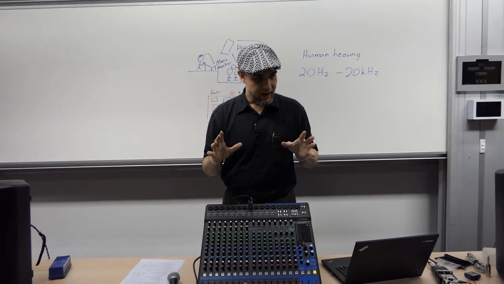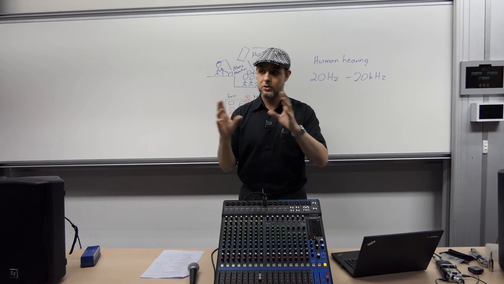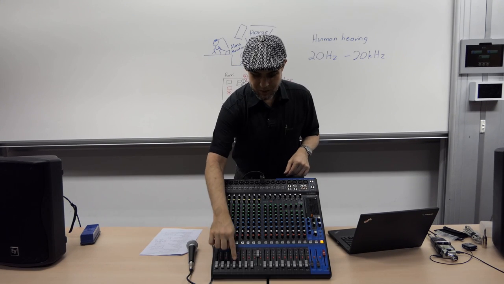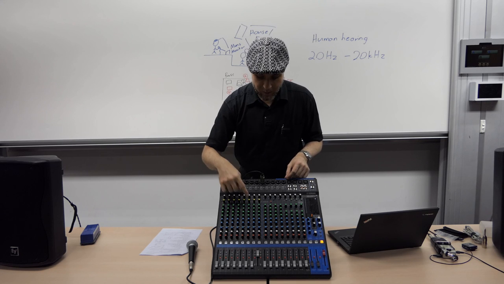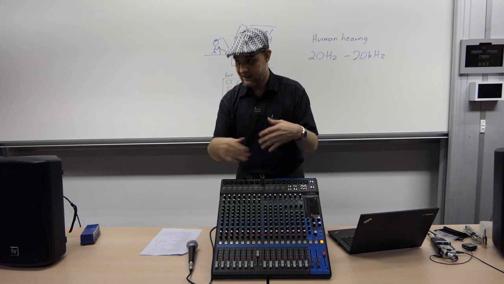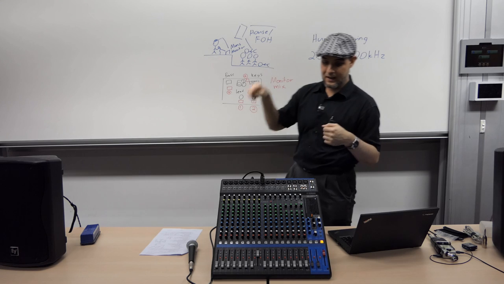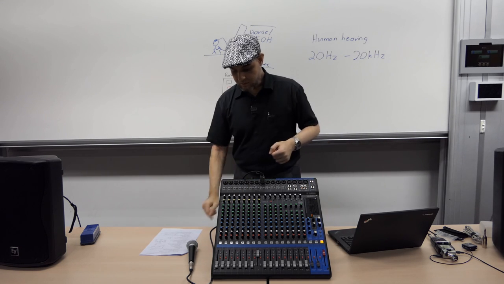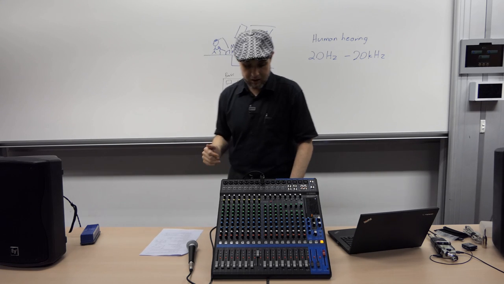Yeah? Okay. And the idea is that when you mix a show, you are not just controlling one mix. The faders are one mix. When you control this, you're controlling what you hear. When you control these, you are controlling what's on stage. It's not always like that, but generally speaking, faders are for front of house, this one, and the knobs are for here. So this brings us to the concept of the pre and post fade auxiliary send.